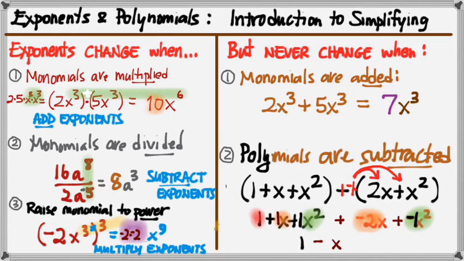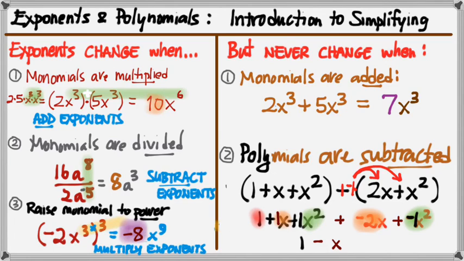Exactly, right. And that's the place where your brain comes into this danger zone. If you find yourself in your head saying multiply negative 2 by 3, red flags should go up, right? Because even though I know that you knew what you meant, by the time it makes it onto your paper, it might be the wrong thing, right? So yes, multiply negative 2 by itself 3 times. And when we do that, we do in fact get negative 8. So the exponents multiplied, but the coefficient got raised to the 3rd power.